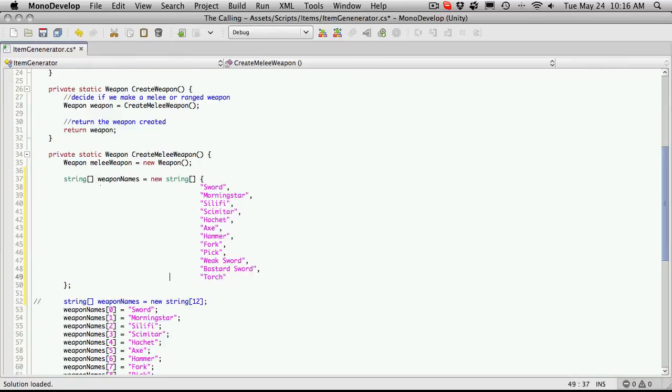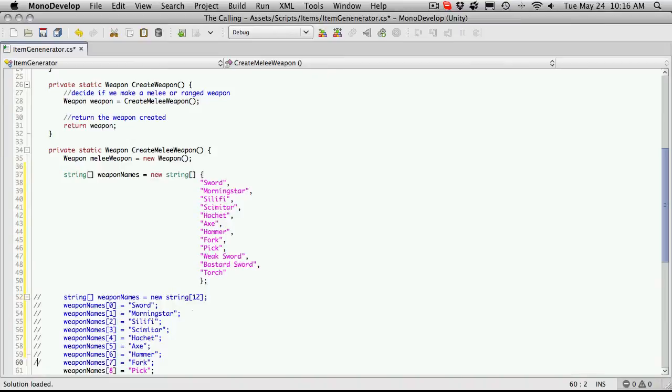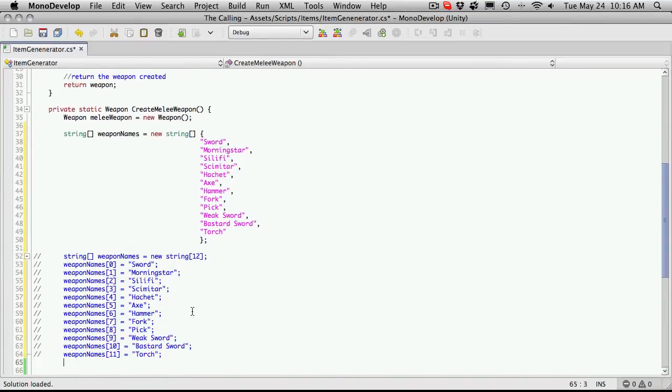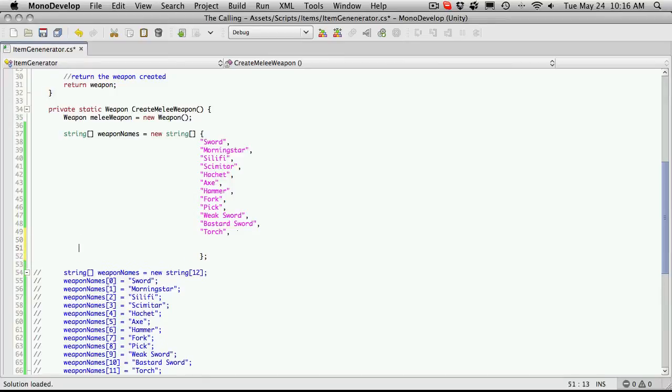Now, out of my melee weapons, I do actually have two that are two-handed weapons. For now, I'm just going to keep all melee weapons the same, and later on, I'll differentiate between a two-handed weapon and a one-handed. And I'm just going to come through and comment all these out. Now, you can use either system that you want. For me, personally, I like this way better. I just come in, put a comma, add my new item.